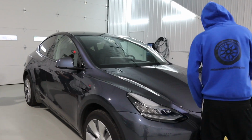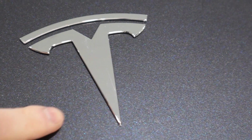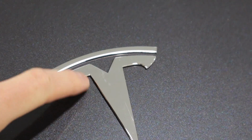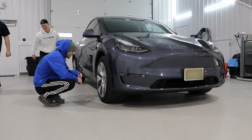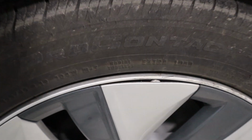So a scratch on the Tesla emblem here. Might be schmutz, but we'll document it anyway. It's a little scratch on the Tesla emblem. A little something there. Could be a bug, could be a scratch. So we got a rock wedged in behind. Is this technically a hubcap?